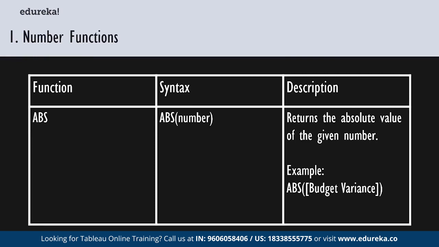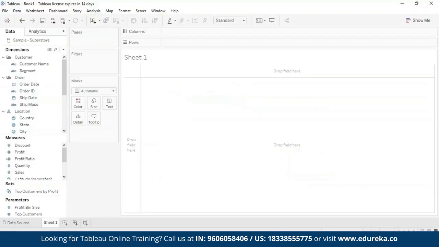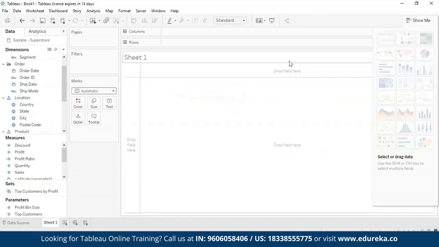It's kind of like the mod of a number. In the example that I've given, you can see we are trying to get the absolute value of budget variance. So suppose you had a field called budget variance. The ABS function will return the absolute value for all the numbers that are contained in the field. So let me go to my Tableau Desktop and I'm going to demonstrate how this works.